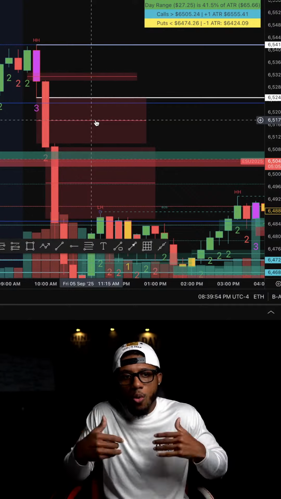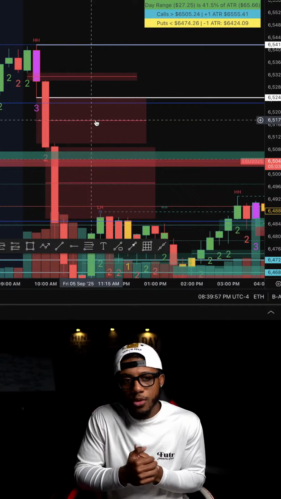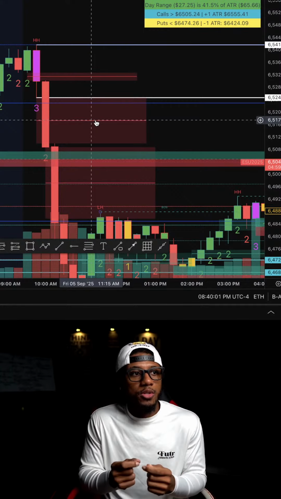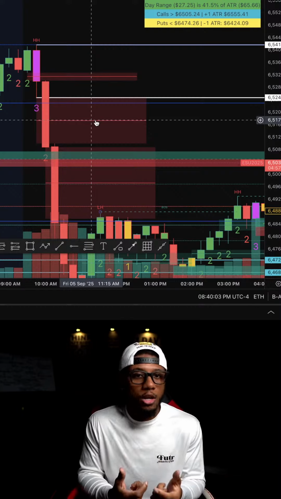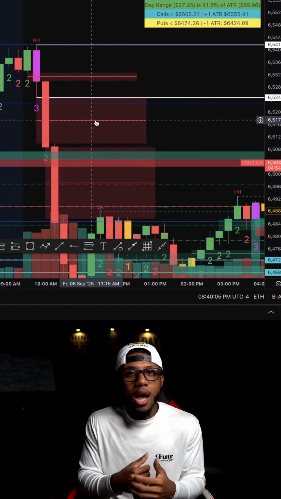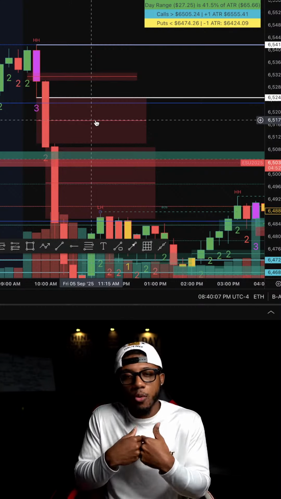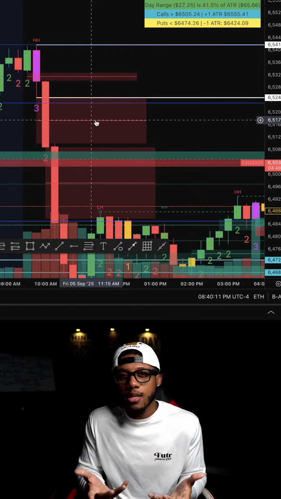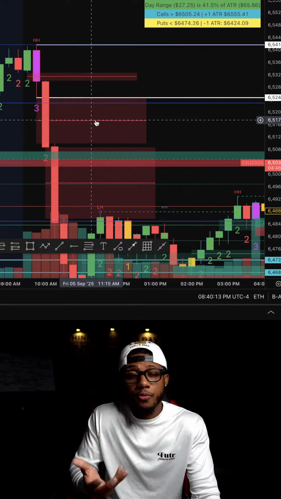You know what I'm saying? Like order blocks, fair value gaps, if you haven't heard of those things. But the majority of everything that I trade is support and resistance, right? It's just different terminology, different ways of looking at a chart. A chart is a chart is a chart. How you read the chart may use different words and terminology from how I read them, but at the end of the day we're still looking at the same thing, we're just coming up with a different conclusion.